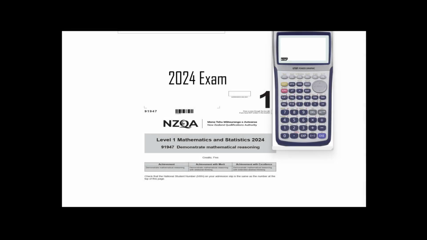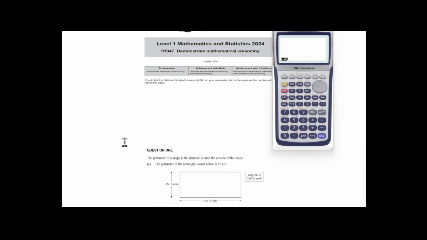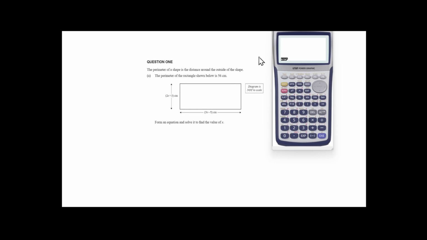All right, let's finish this year 11 assessment review by going through one of the exams from last year. There aren't many exams at NCEA1 anymore, but here's one that was given last year. Mathematics and statistics demonstrate mathematical reasoning, which is pretty broad. I'm going to be doing this for the first time. I sort of saw them, but I haven't actually done them. And I'll just be using a Casio calculator. Okay, let's have a look.